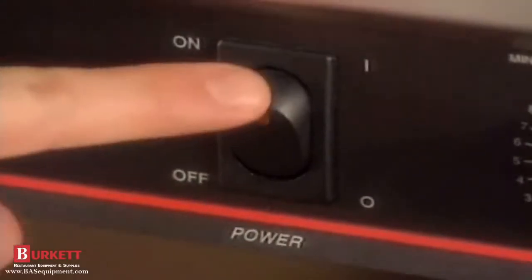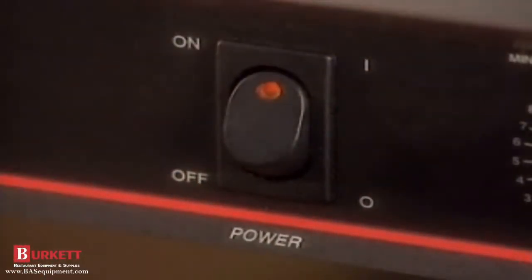You go to turn on the oven at the beginning of the workday and it did not respond by heating up.